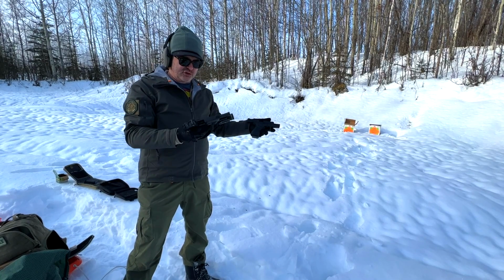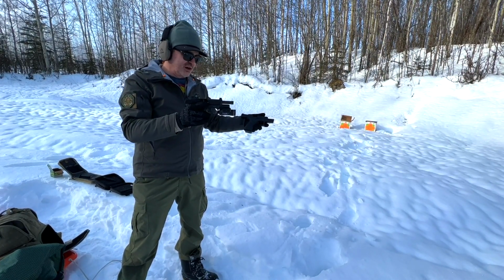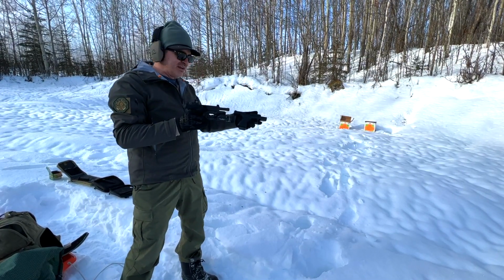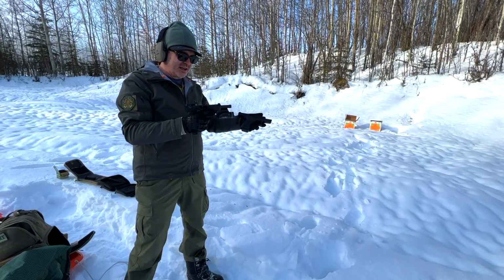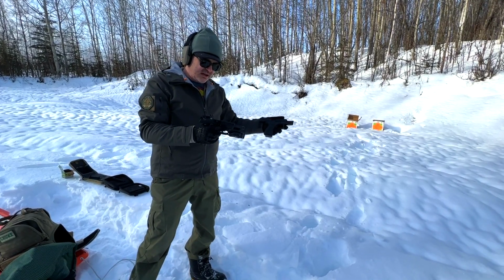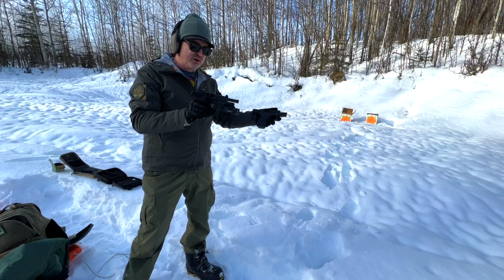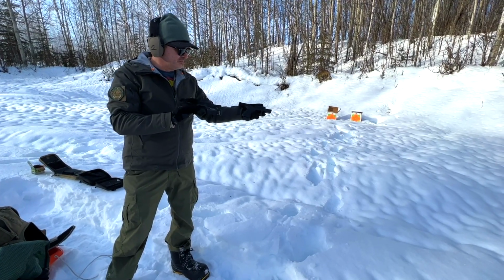But this thing is just amazing. By far, the trigger was better. It shot better. It was more accurate with that red dot. It's heftier. It felt better. Felt more like simulating a 9mm just from the weight. This feels like a plastic squirt gun. So I gotta give it to the FN 502. Amazing 22 pistol. Cool.